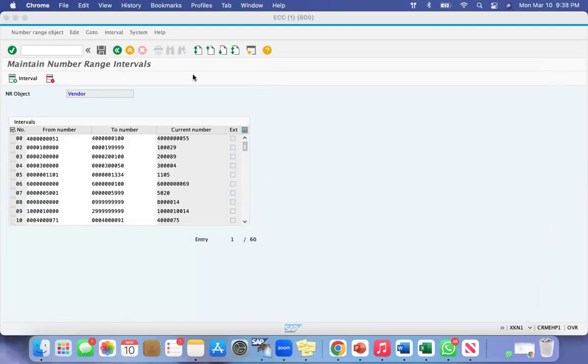This is one option. Second, I can use a number range which is already created as well, like from this. If I want to use, let's say, number 3, I decide not to create any new one. I decided to use the existing one. Let's say this one. That means whenever I create my vendor for my group, my vendor will be assigned a number from the series 03, meaning this one.